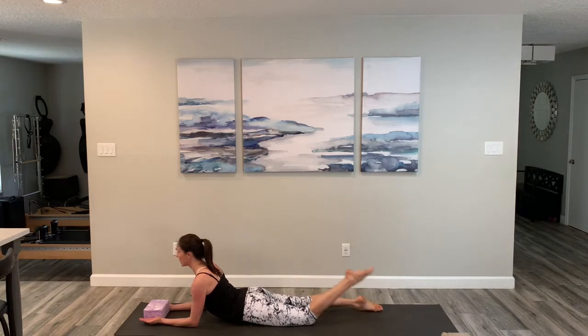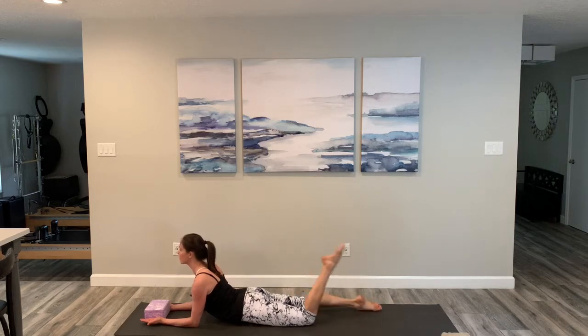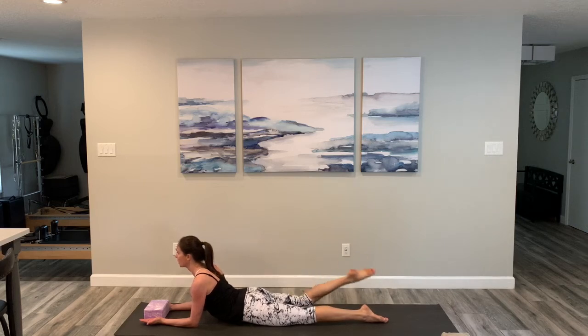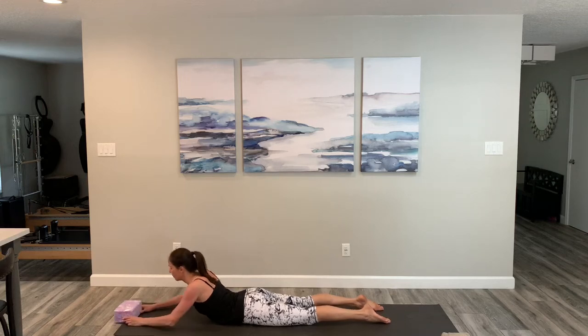Good. So I'm using that block, and I'm pushing into the block to keep my shoulders pressing back and down to lift my sternum forward. And I'm trying to kick my leg twice and then reach it long away. Kick it twice, reach it long away. One more on the right, and one more on the left, and then I'll release everything down. Slide your block away from you.